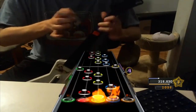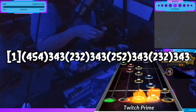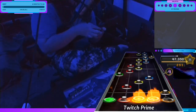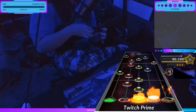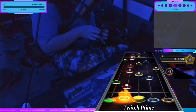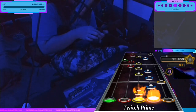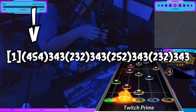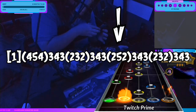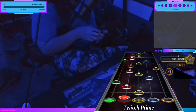A method I would consider simple for this is my breakdown method for Inhumane Forest Trail. As you can see, every set of fretting input is the same here — a yellow-blue-yellow input. By taking advantage of hammer-on and pull-off mechanics, you can perform a zig input for every fretting input to take care of those. This will be expanded upon in a future video. For the tapping inputs, it's a bit tougher since you have to move your hand around a bit, but it's also just zigzags: blue-orange-blue, red-yellow-red, red-orange-red — you'll likely have to use the pinky for this part — and ending it off with another red-yellow-red. Do that 16 times in a row and you've hit the full section.